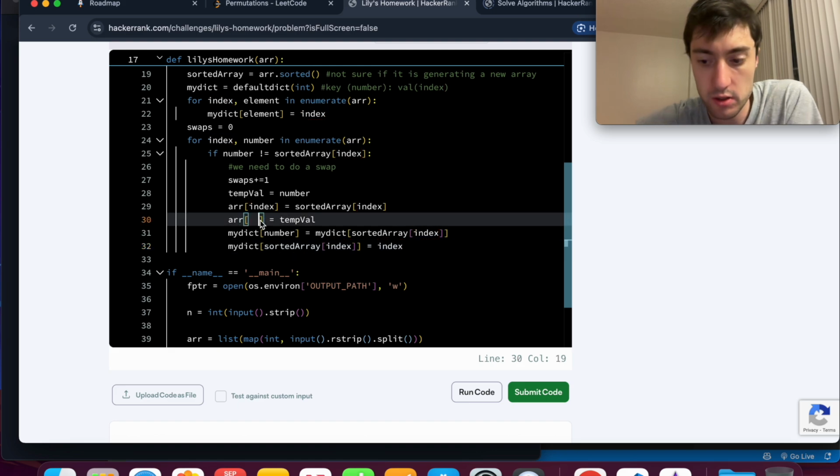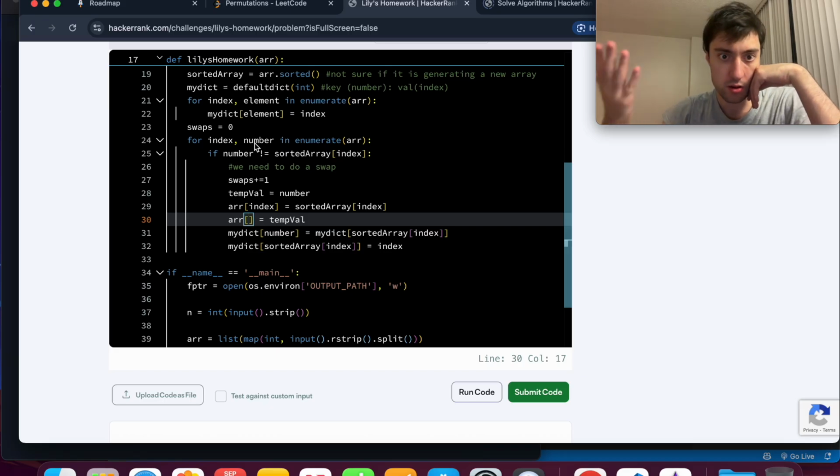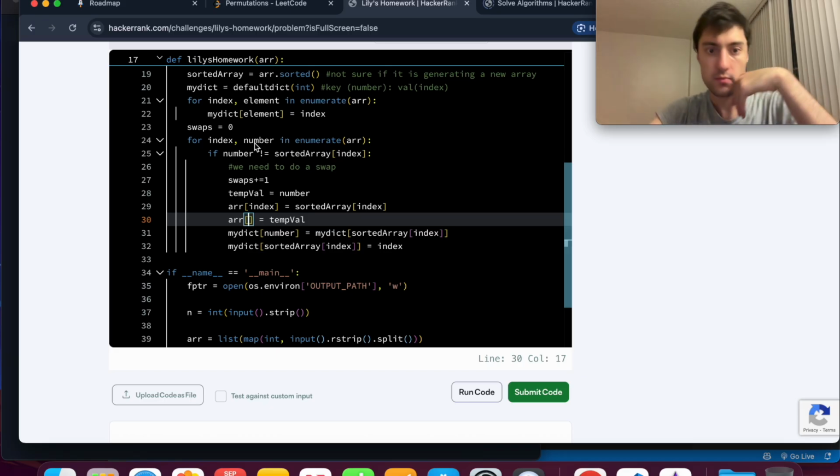Now, what do we want to do here? Array and temp value is going to be the number I want to replace. So that's going to be at the other value. So array of my dictionary indexed at the location.